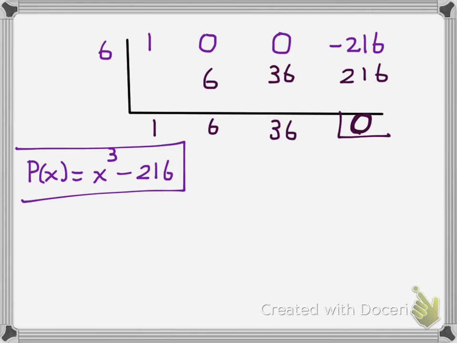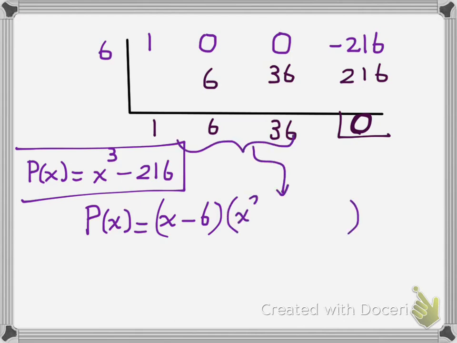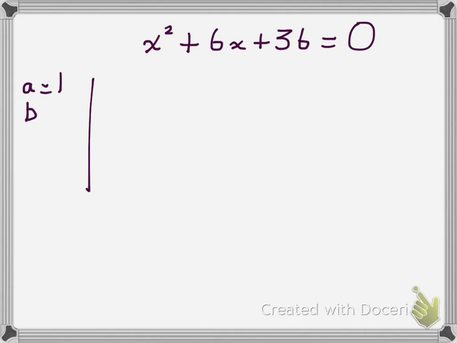So this is what I realized. P of x at this stage is an x minus 6 times the trinomial x squared plus 6x plus 36. The goal was to find all the zeros. We found one using the rational zeros theorem. So let's go ahead and use a quadratic formula on x squared plus 6x plus 36. Notice that a is 1, b is a 6, and c for that quadratic formula, the value should be set in, is a 36, correct?